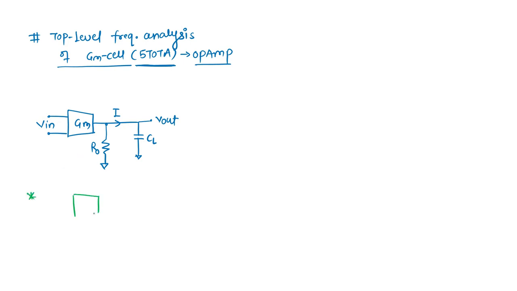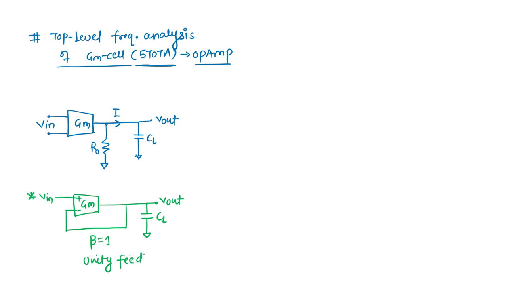So this is my input, the positive terminal, and this is the negative terminal, and when this is in a unity gain closed loop system, we are using beta as 1. Other than that, we can also use non-unity feedback. This one is a unity feedback. So we will analyze one by one, and see what the effects are, and with non-unity feedback also we will see it.